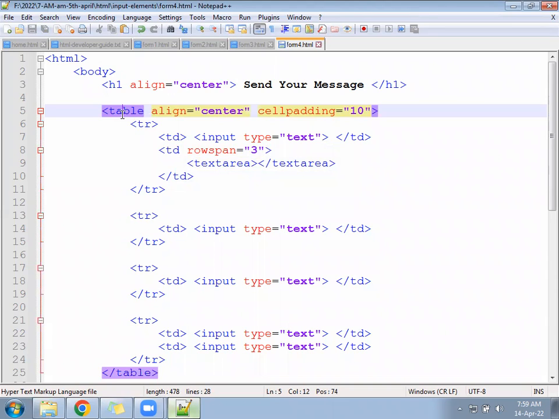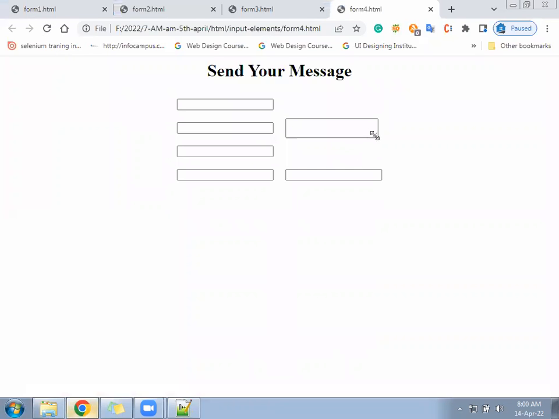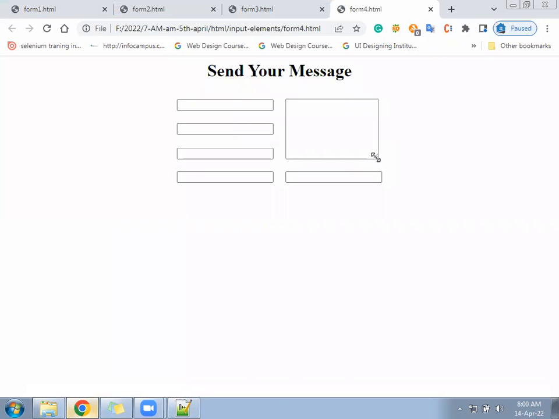Now after covering the row span, the TD is able to take the place of the first row, second row and third row. Now through the program, we have to increase the height of the text area. We have seen one property just now for how to increase the height of the text area. If I go to the browser, it looks like this. Here manually we can increase the height of the text area, something like this. But we want it to be automatic. When the page runs, automatically it should take the place of 3 rows.